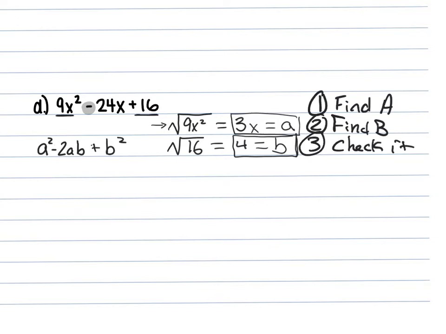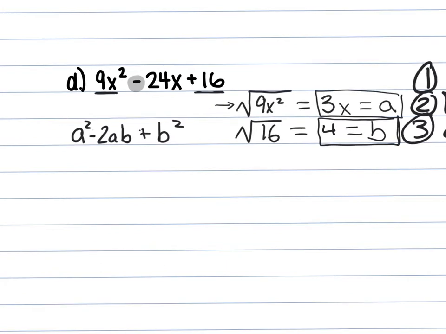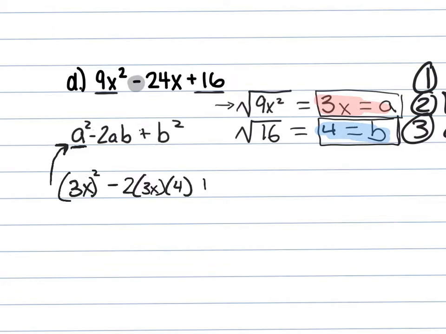And here's how we do that. I'm going to take this a and b over here. Let me just color code them. Here a is equal to 3x, and b is equal to 4. And I'm going to plug them back into this equation to see whether this is even a possibility that I can do this special form here. So I've got a is 3x, and they told me to square that. Notice it said take a and square it. So I took a, and I'm squaring it. Minus 2 times a times b plus b squared.